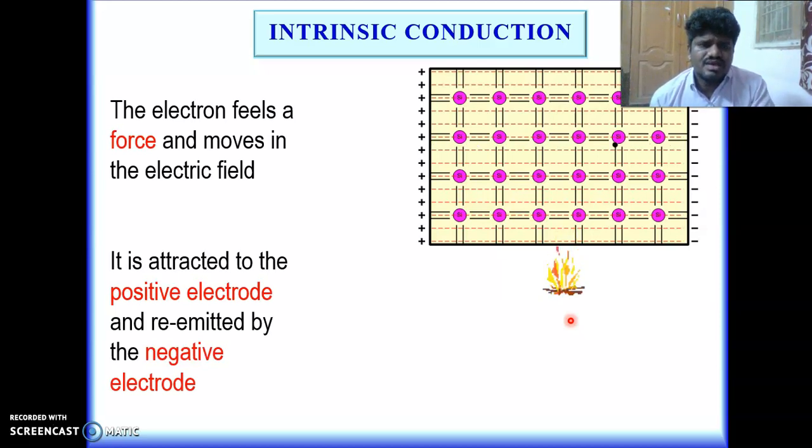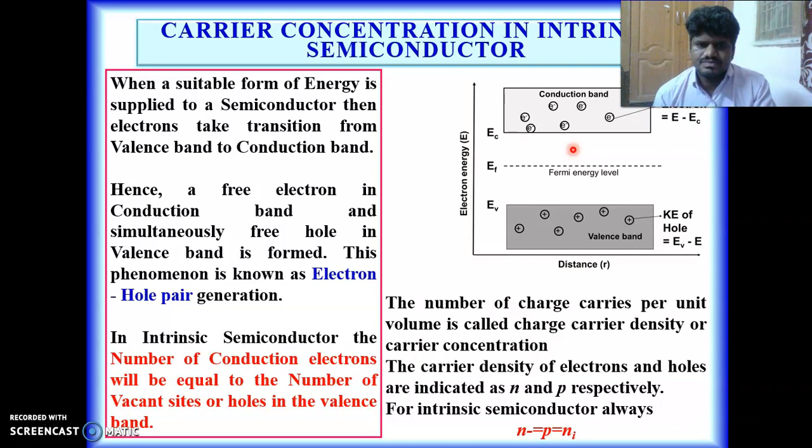Here you can see that whenever you apply voltage to an intrinsic semiconductor, the electrons are not in random motion. They move in one direction only. This is called drift of the electron. Whenever you bias the semiconductor material, all these electrons get drift velocity and move from the negative electrode to the positive electrode, giving the flow of current in the material. Now we have to find the carrier concentration in an intrinsic semiconductor.